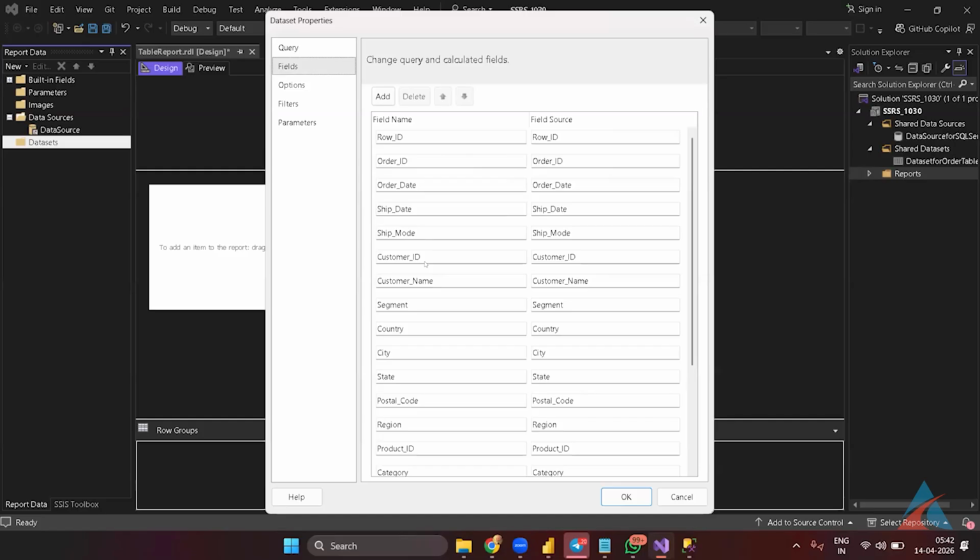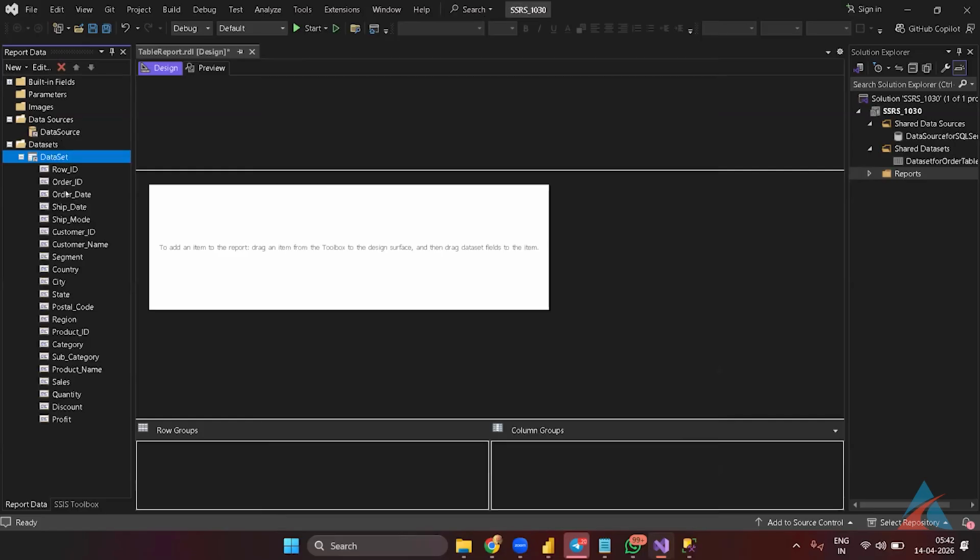Clear? Any question, any query? Now just simply click on the OK button. And now you can see all the columns listed here, my friend.